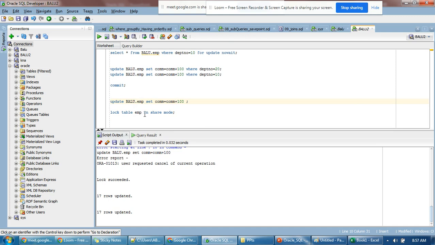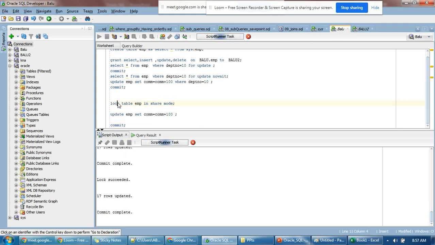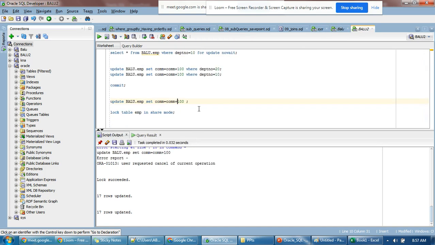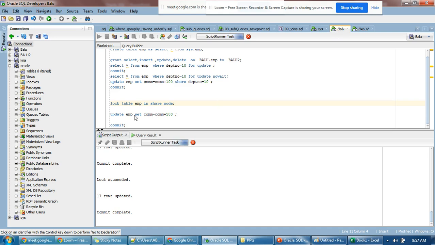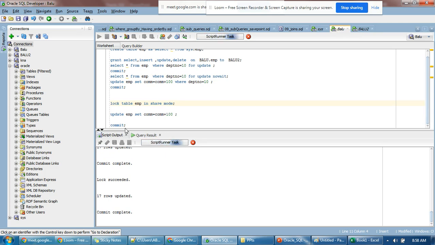You did not lock after your update, you locked before the update. Are you understanding what the difference is? First he locks the table, and he can also lock the table. Here he is doing the commission update operation. Once he releases the table, then only he can do the DML operations. But he can also lock. Let's assume two or more persons all got locked. Nobody can do the DML operations. So all persons need to commit to release the locks.